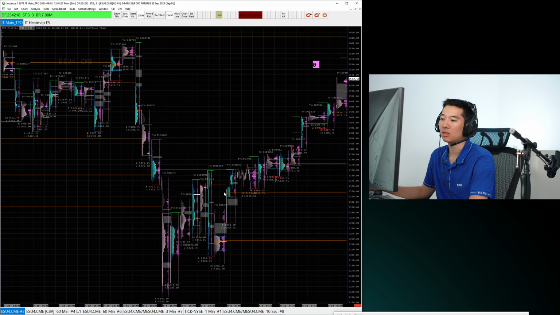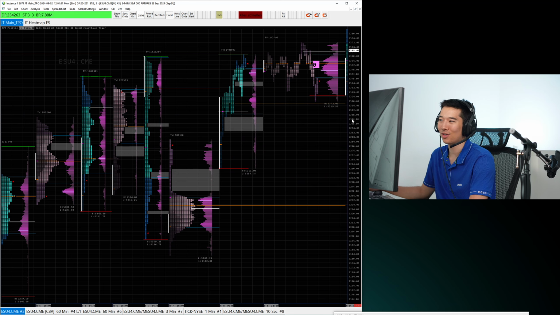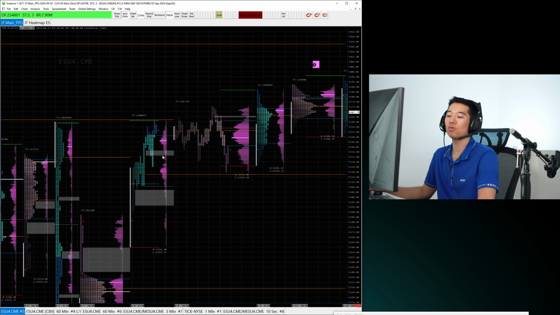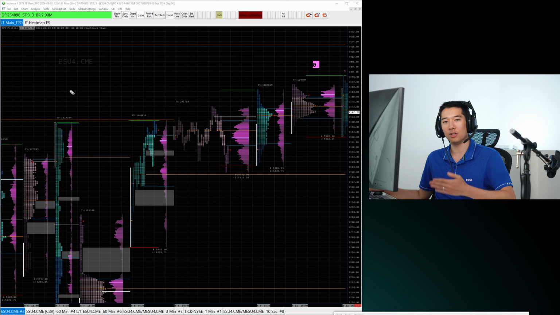It's very important that you understand which of these is the 30-minute chart, and which of these are just the candles. In this TPO, it was not just a day before. There are 2 kinds of session types. The one is the ETH, the electronic trading hours, and the other one is the RTH, the regular trading hours.